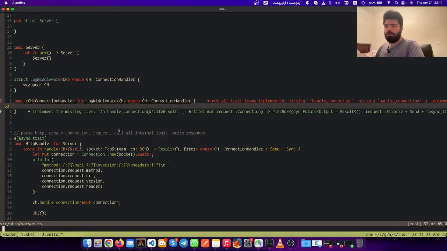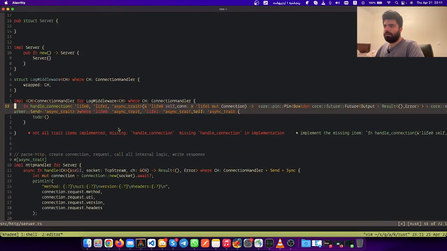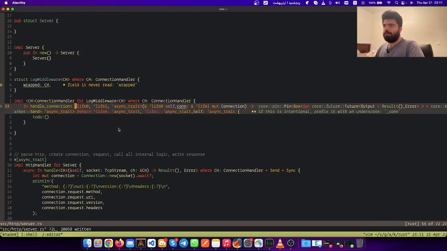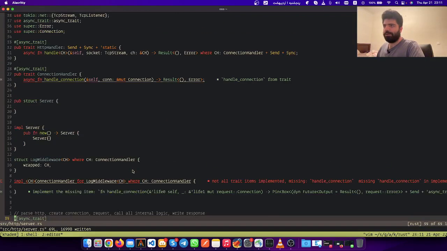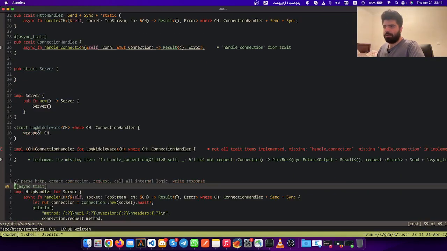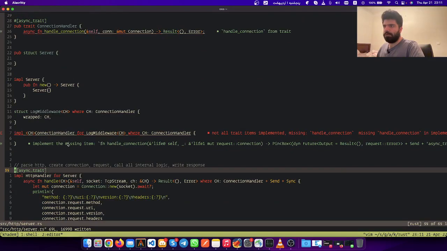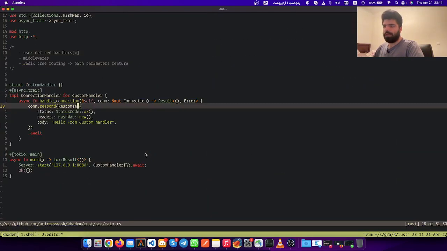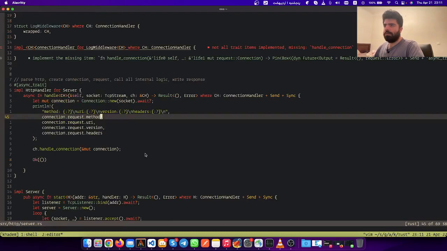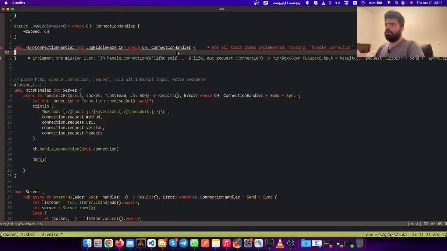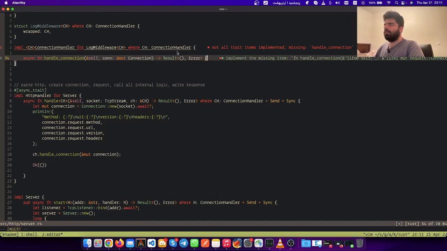Now let's do telescope LSP code actions. Implement this. So the most weird implementation of all time. Let's just copy this from here. I did have that somewhere. Oh, I have it in main.